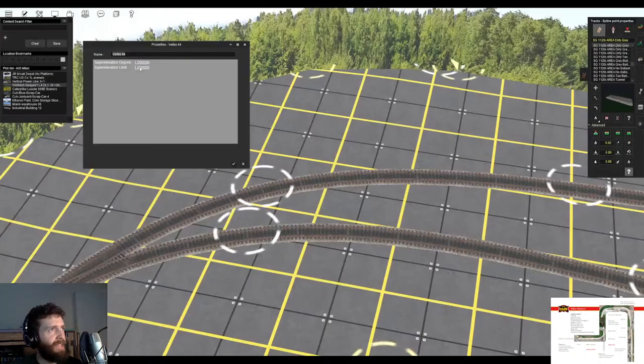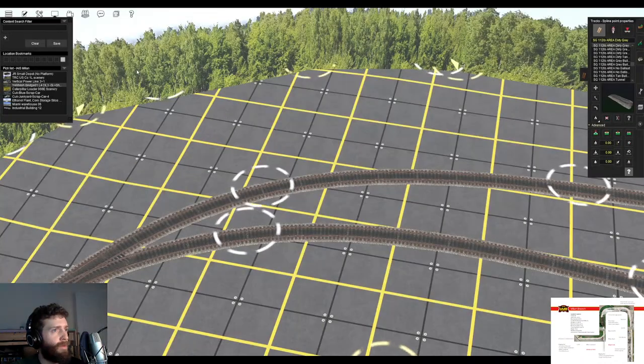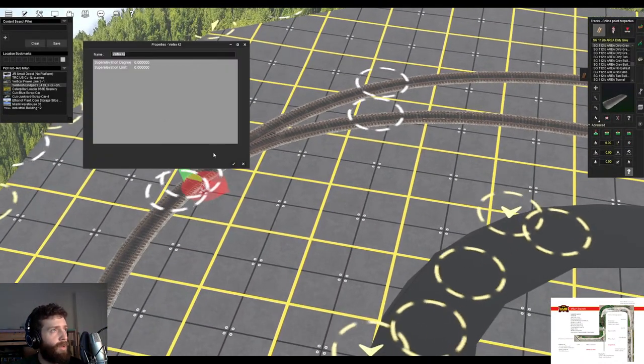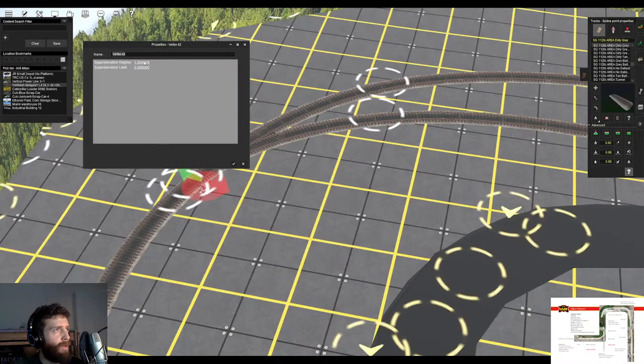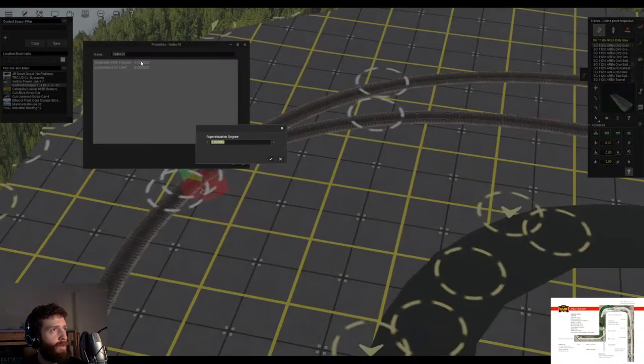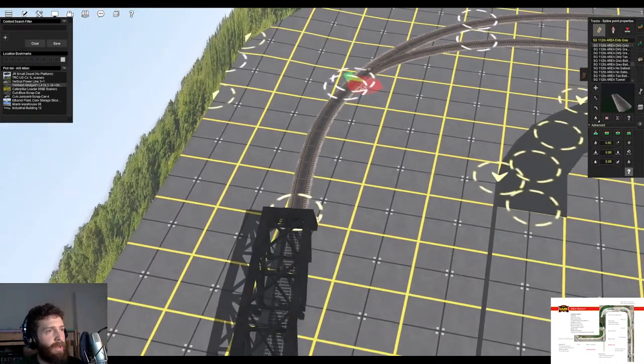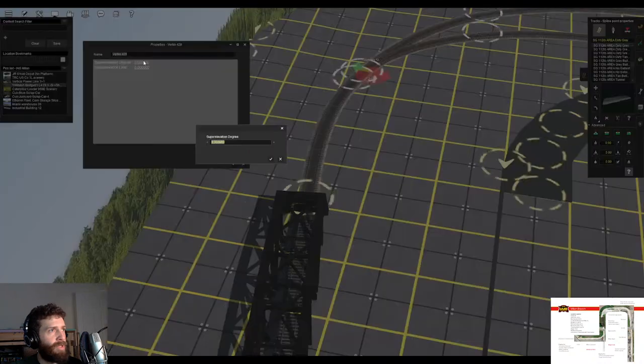Now, would the siding into the aggregates have it, or just the main? I don't think it did on the siding. Okay, on the model I built it in just because I didn't want it to look strange. All right, then we'll put it in there just because I'm putting it in on these points as well.